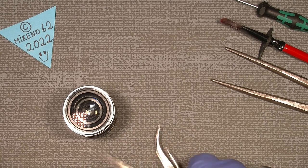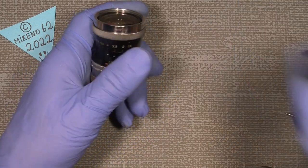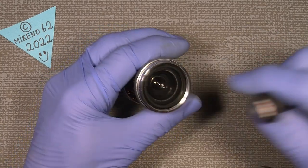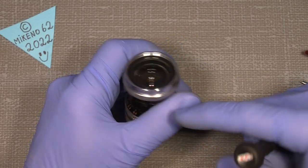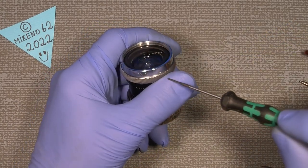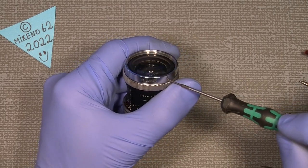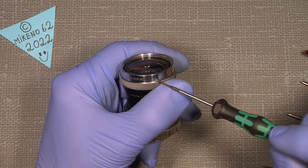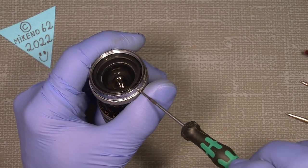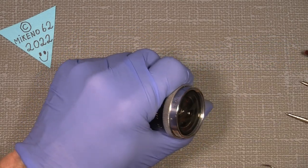Now let's jump into it and see what we can do. I don't think it's that hard. Now, as in the video before, to get off the name ring here, there's a very tiny set screw sitting, which we need to unscrew. We can just loosen it, a few turns, so it will still sit in the front name ring.